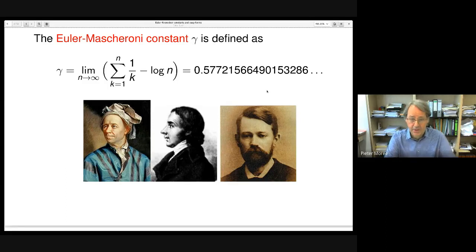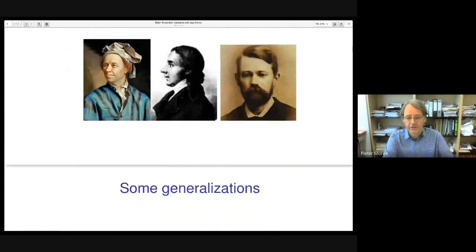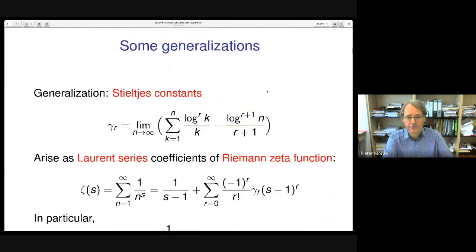So actually there is a very nice, pretty recent article by Lagarias. It's a nice survey paper in the Bulletin of the AMS, about the Euler constant. And Lagarias is actually saying that in his opinion, the name Mascheroni should be left out. And the third person is a Dutch mathematician called Stieltjes, Thomas Jan Stieltjes. He generalized the Euler constants in the following way.